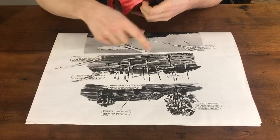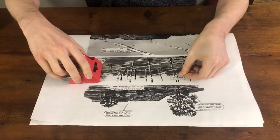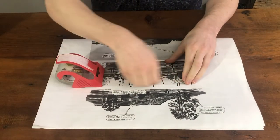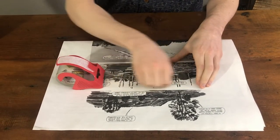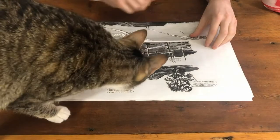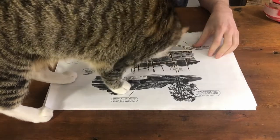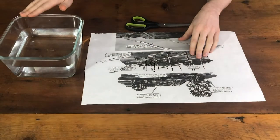I have some newspaper here and I found a picture that I'd like to use for my collage, so I'm gonna lay out a piece of the packaging tape on top of it. Then I'm gonna rub it in and get a good seal between the print and the tape. You can use the back of a spoon or like me just my fingernails. I'm gonna have my intern Bean help us smooth out this tape. Thanks Bean! Cut out your image and place it in a bowl of water to soak for at least 10 minutes.